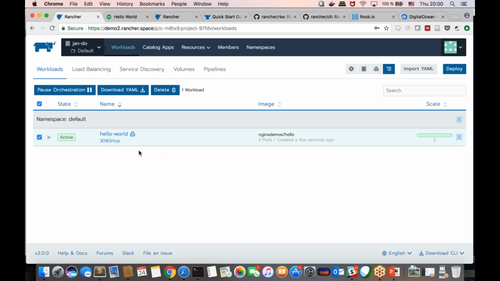Anyways, so this is the random port, and now you're probably wondering, how is that useful? I mean, if I have my web application, should I give my users this strange port number? Yeah, no, of course not. So there's a different way to get traffic into this application, and this is called an ingress controller. And here in the UI, it's what we call a load balancer.